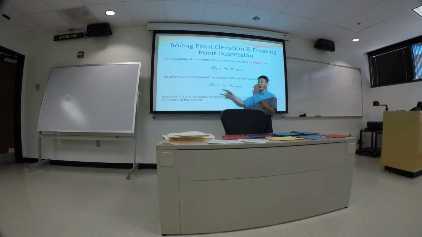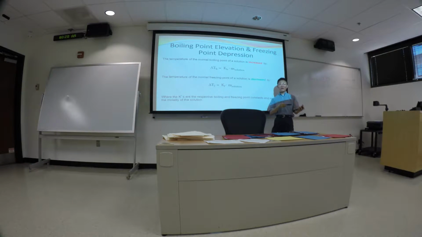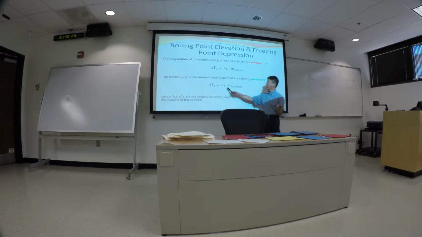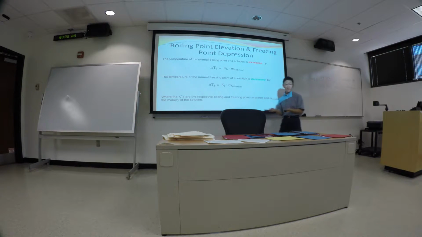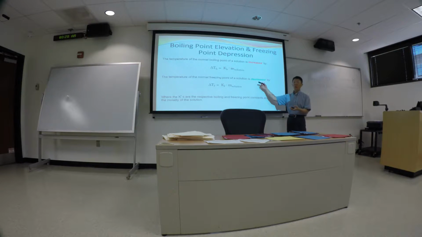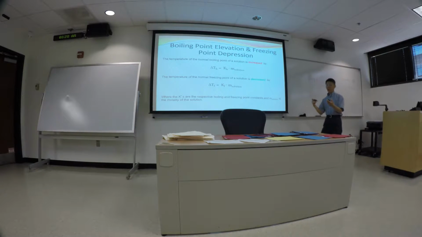I know the temperature is going to be -8 degrees Celsius, and that's the lowest temperature forecasted. Now, the freezing point of pure water is 0 degrees Celsius. So the change will be 8 degrees, from the temperature going from 0 to -8. The net change is 8 degrees Celsius. 8 degrees Celsius equals Kf, the freezing point constant for water, times the molality. If you know the volume of the water, you can convert it into mass. And then you can figure out how many moles of salt you have to dissolve in there. If you know the number of moles of NaCl and the molar mass, you can figure out how many grams you're going to put in.